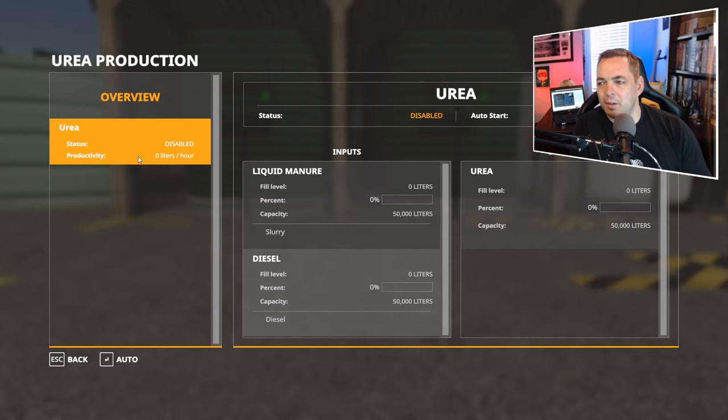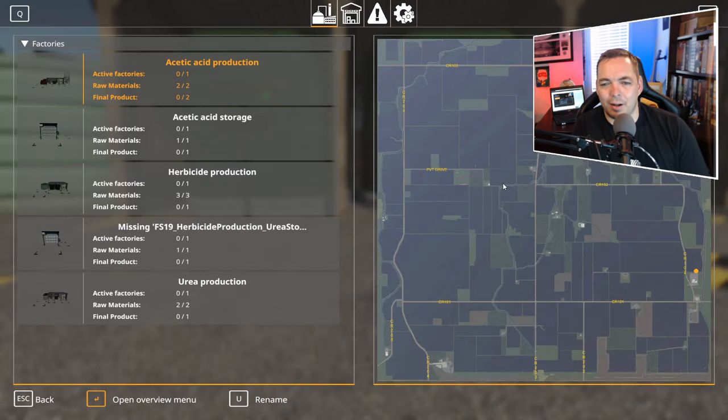Open overview menu. Let's see. Liquid manure and diesel, and that outputs urea. So there we go. I didn't even know that. We need to put in liquid manure and diesel to get urea out. Interesting. That's two interesting ones to have to bring in there.